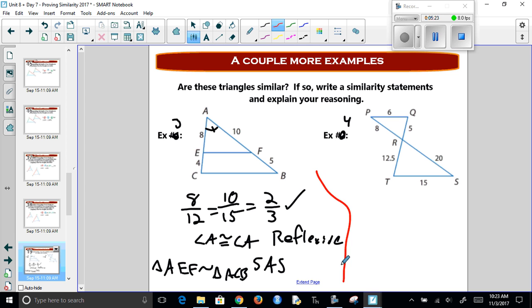Now I'll switch pins to go to the next problem. Now here, we have a couple ways we can do it. We have the angle in between here. And so we could say 5 over, and then you have to think which one of these is smaller. So I would say 5 over 12.5.